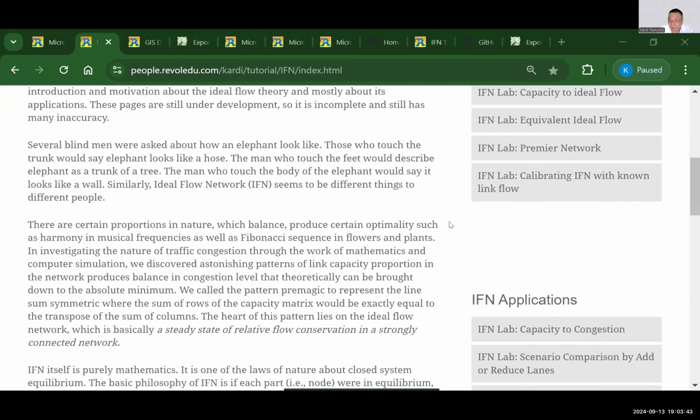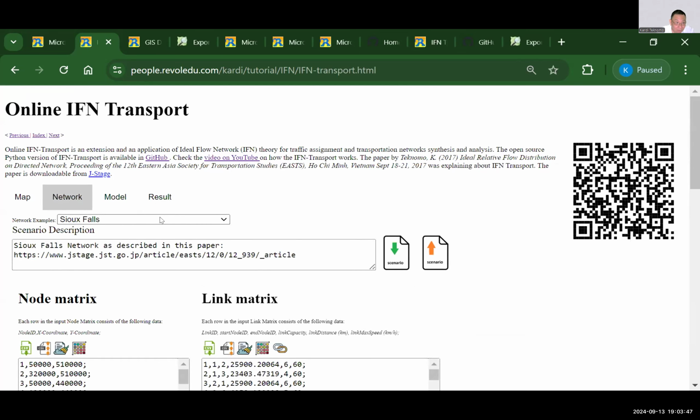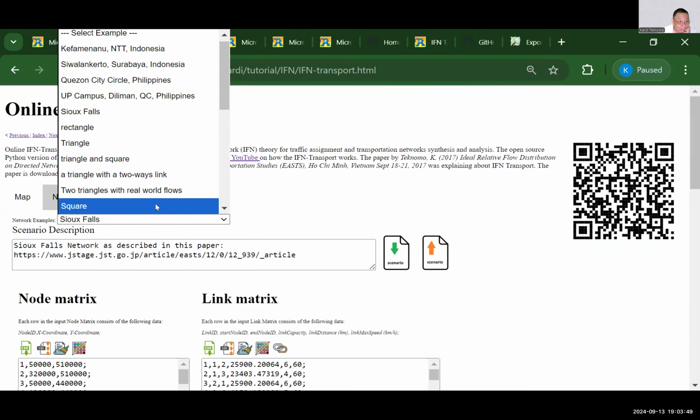If you go to IFN transport itself, can you see? This example is already there, I think.